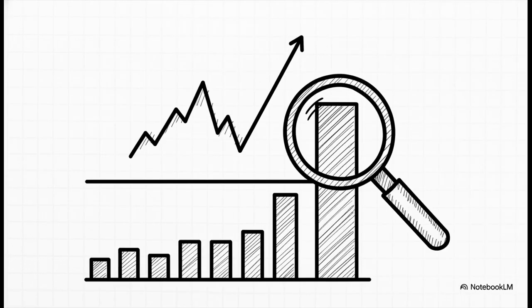Now, this part is absolutely crucial. Let's talk about volume. Volume tells you how much conviction, how much oomph is behind a price move. If a stock drops to a support level and then you see a huge spike in volume as it bounces higher, well, that's a powerful sign that a whole army of buyers just showed up.